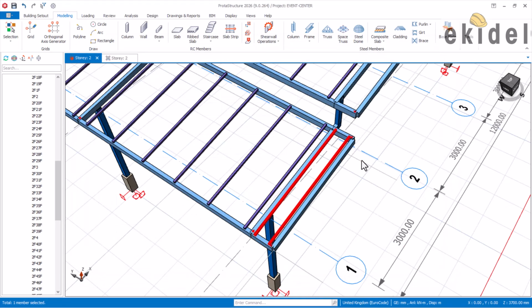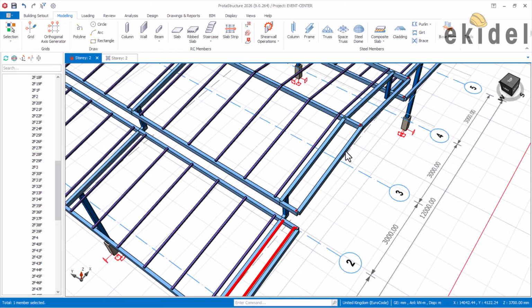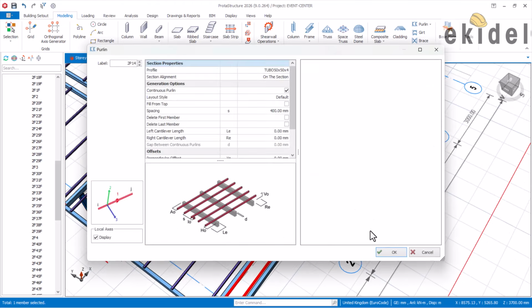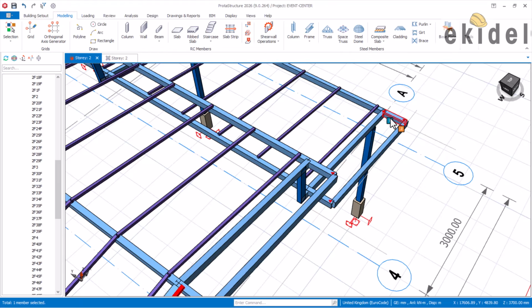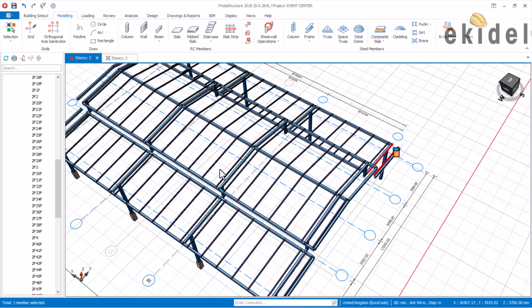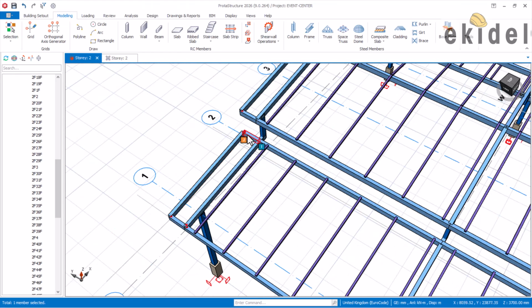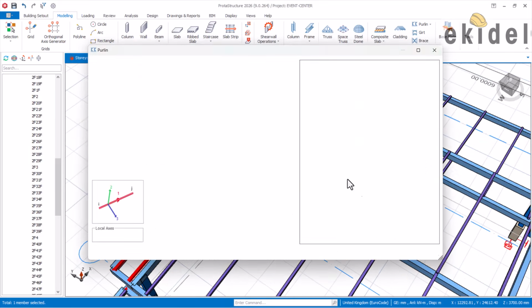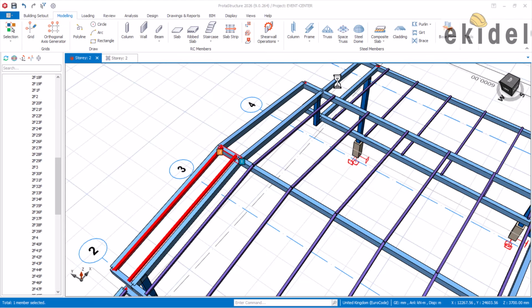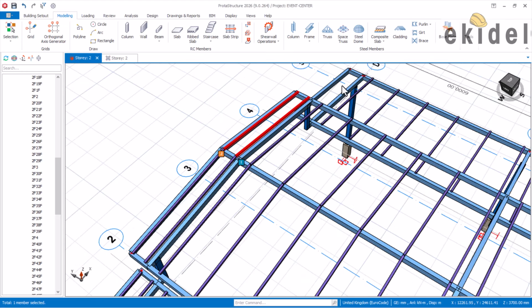Then I'll come now, and although all these polylines, this one can be adjusted at the side just to fit in. Then come again, click on this, and then click on this to have that assigned there. And again, we have that, and again for these two, here to here, to have that aligned there. And then at the back side, we also do the same thing there. Here too, for here to here, we have that, and again accept. And again from here to here, we have that, accept. And again from here to here, we have that, accept. And this is the last phase now, which is here to here.